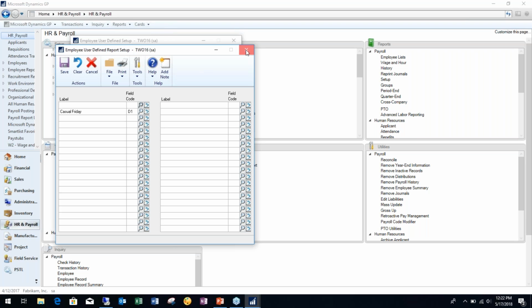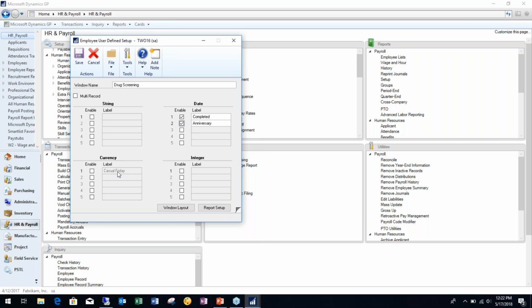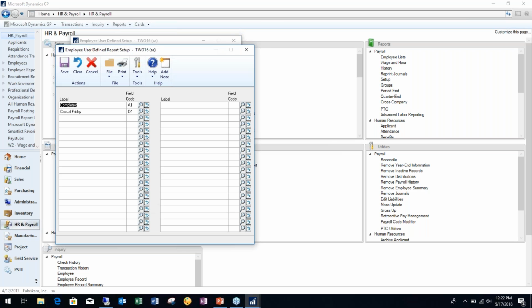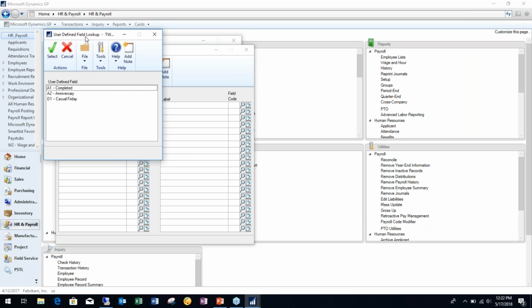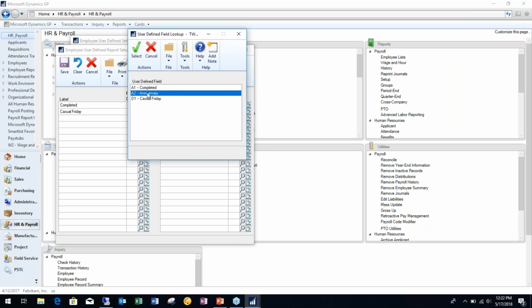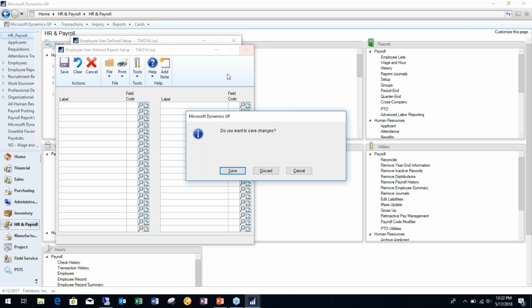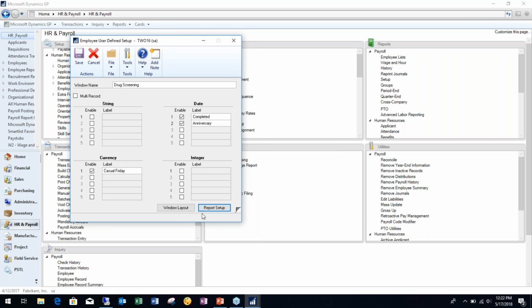Now, if we go back and I mark them all, and I do a report, it's going to include everything that we have in here. And you just go ahead and look that up. And I believe anniversary was not included, so I'm going to go ahead and add that. And then you can always just do the zoom to get rid of those fields as well. So look at all the labels, look at all these fields. Isn't that great that you have all this opportunity to make those reports the way you want them to?